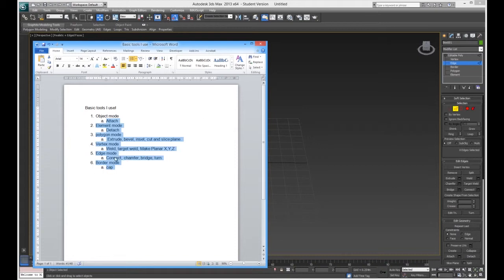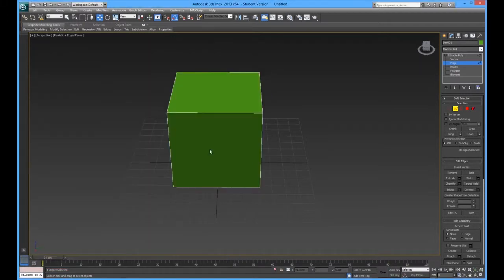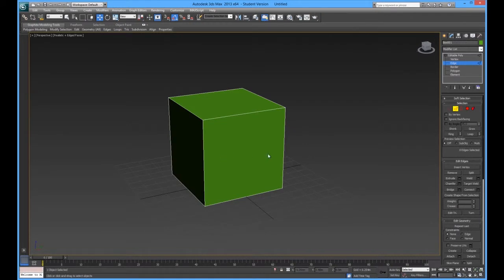Now, connect is basically for connect. I use it actually for neat cuts or controlled cuts in the model, of adding subdivisions, so controlled segments really. Chamfer kind of, how do I explain chamfer? I suppose it's like if you took a file and filed down the edge of something, it would make it flat, but I can show you in a minute. Bridge creates a polygon between two edges. Really, really useful tool that one is. And turn will turn triangles, which will be better explained when you see it.